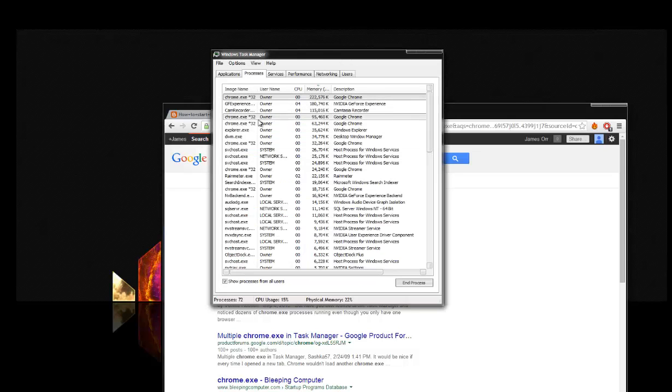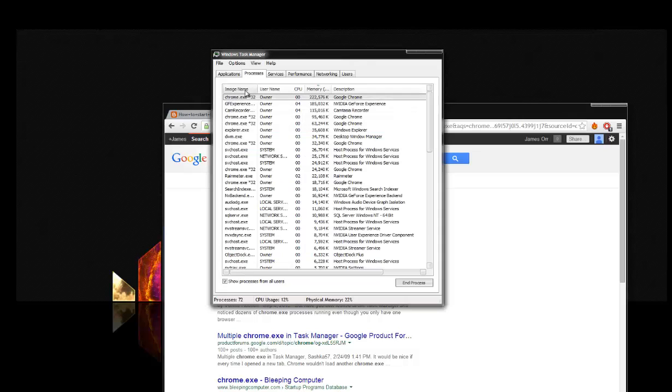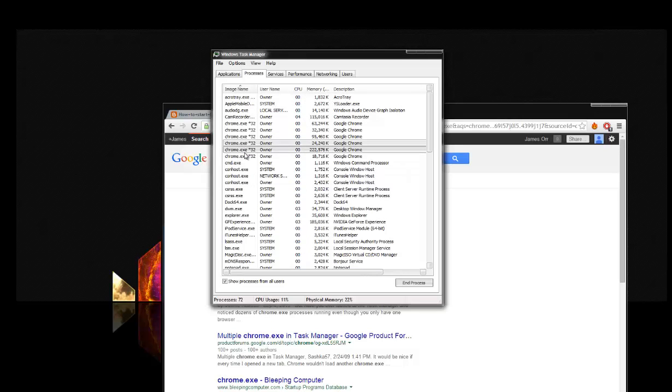And then you also might be wondering, why are there so many Google Chromes if you use Google Chrome? And the reason is this. Google, the company that makes Chrome, has found out that by using one process for their program, the program runs a lot slower than using multiple processes for the computer, similar to what Windows has been doing for years. Like if you search by name and you look at Chrome, you see there are about 6 processes for Chrome.